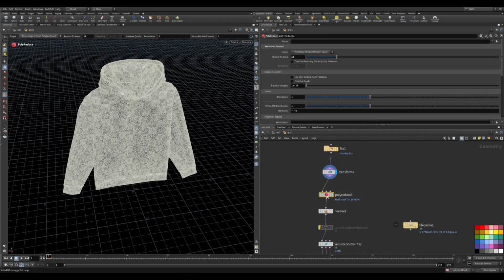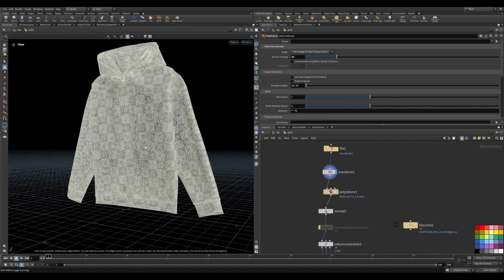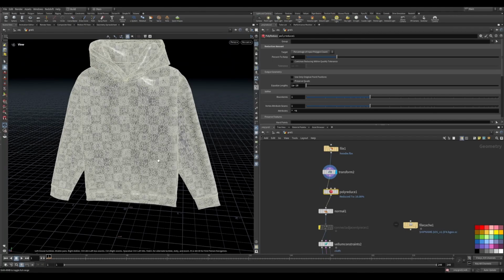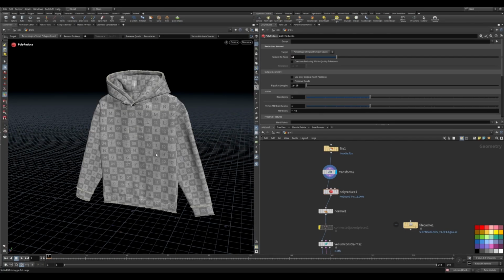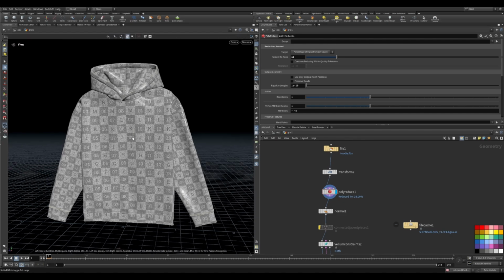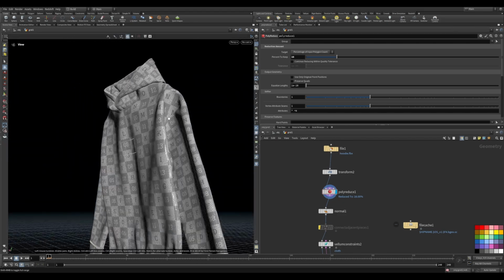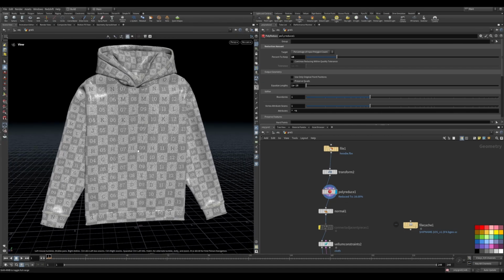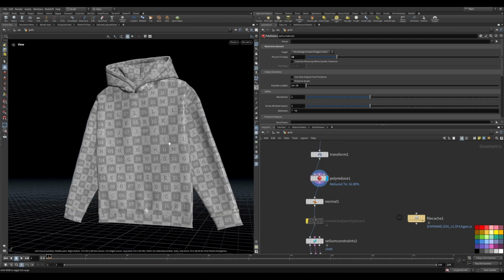So we have to reduce the polygon count. The reduction process, I think, depends on your model. 16 works fine for me. It looks optimized and the curvature still looks acceptable, because in the end we use a subdivide node. It's gonna be fine.